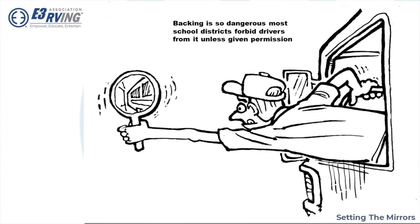So patience is required. Backing is considered such a dangerous activity for school bus drivers that they actually forbid drivers from backing unless given specific dispatcher approval, because they're afraid they'll back over a kid or do property damage.